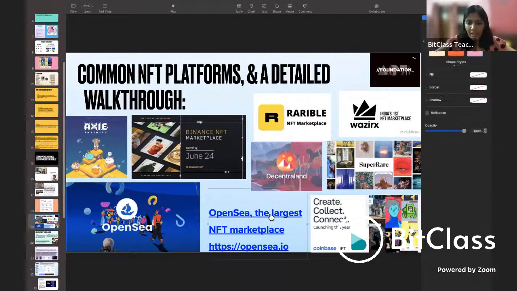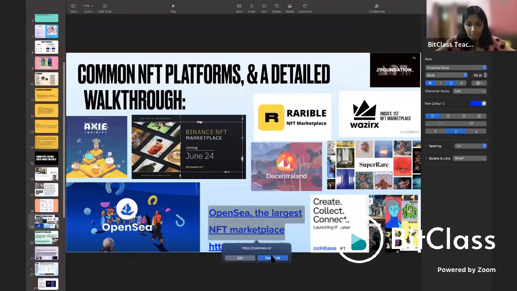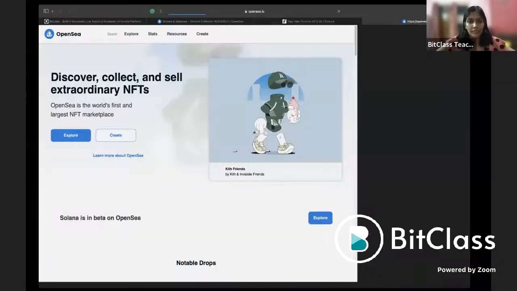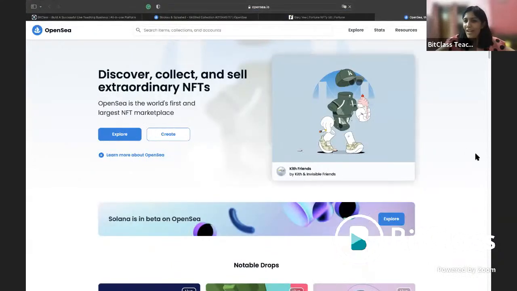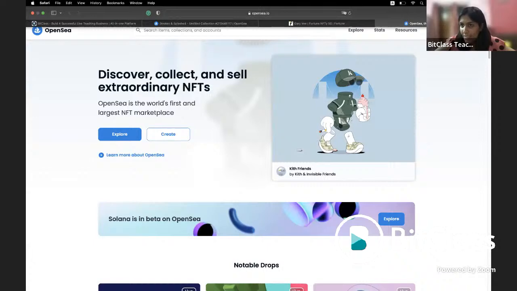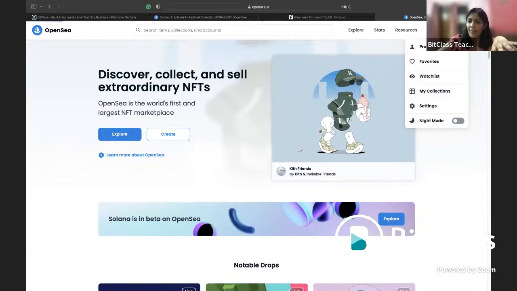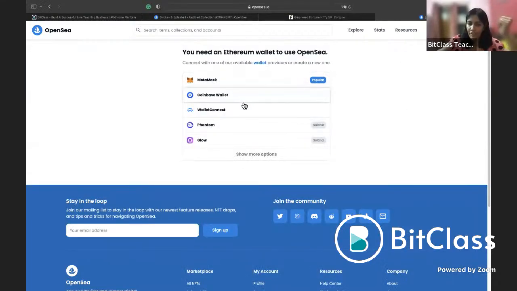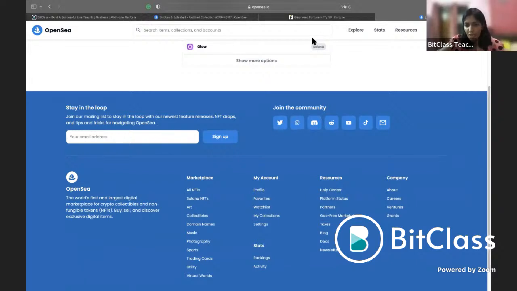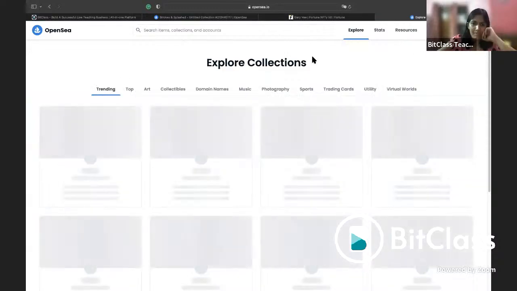Yeah. All right. So let me quickly give you guys a walkthrough. So this is what the OpenSea platform actually looks like. At the top right corner, you can check the wallets. Here are the wallets. My personal recommendation is MetaMask because it's fairly popular and very safe to use. Then there is Coinbase, there is Phantom, which is powered by Solana. Glow is also powered by the Solana blockchain. Once you make your MetaMask wallet, go to your profile and connect your wallet, and you can start selling your NFTs. You can put in your mail if you want to stay in the loop. Here are the socials: Twitter, Instagram, Discord, Reddit, YouTube, TikTok, mail. All right, let us explore the OpenSea marketplace a little.